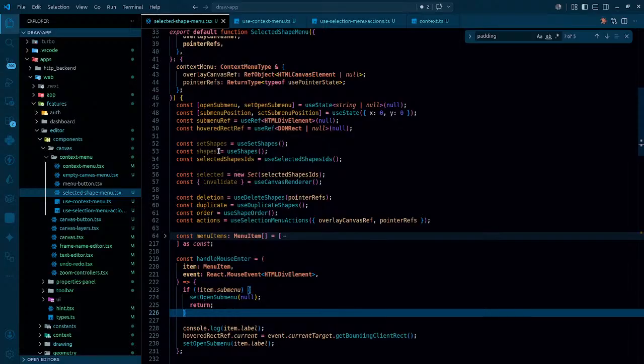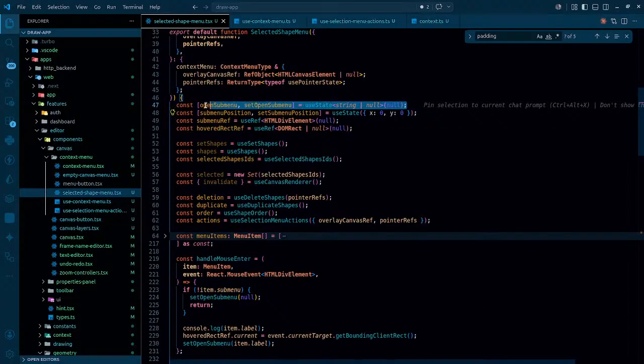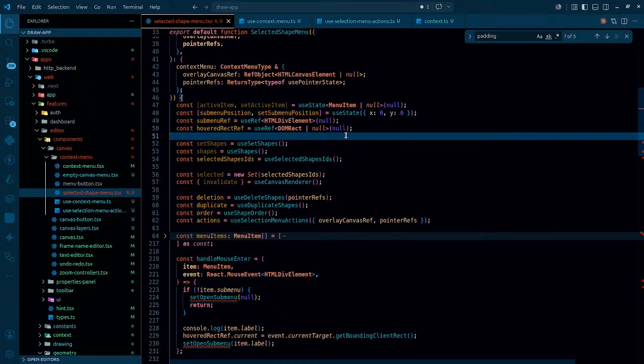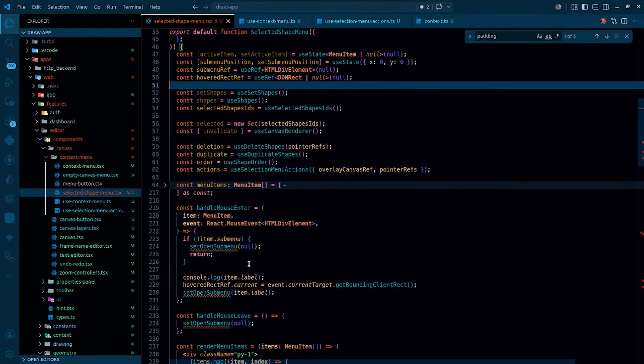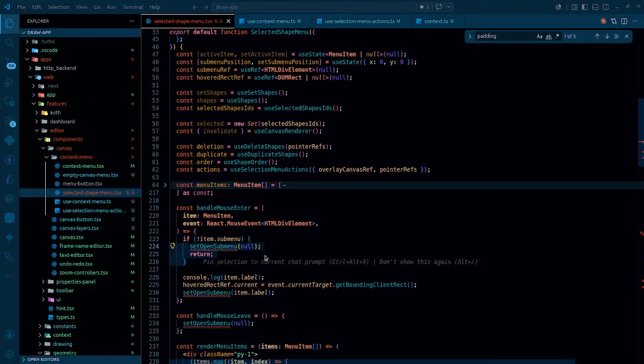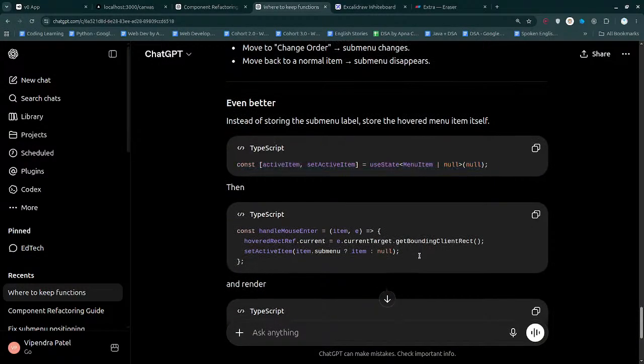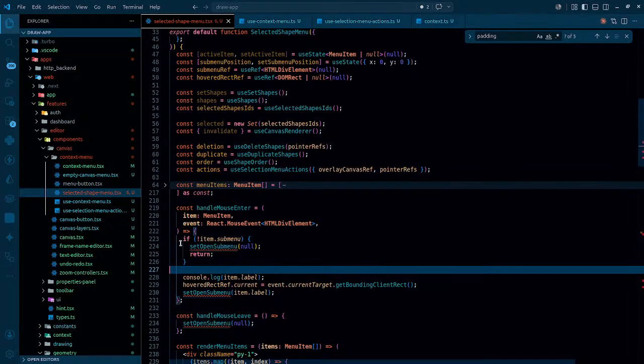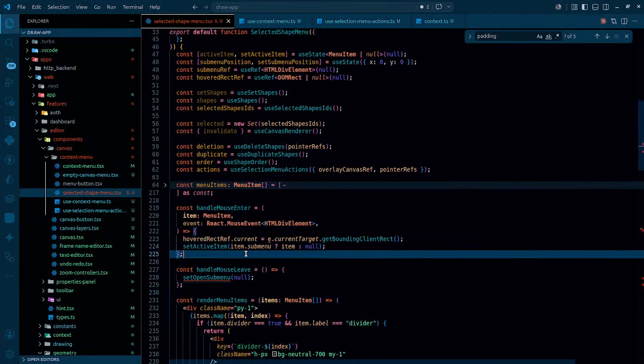So instead of having this open sub menu, I'm just gonna have this active item, and whenever the mouse actually enters, over here I'm just simply gonna have this. So item dot sub menus are actually gonna be added over there. So this is how it's gonna be going on.